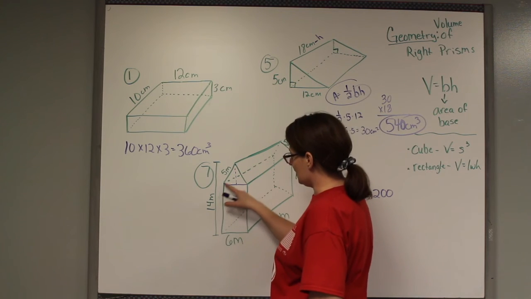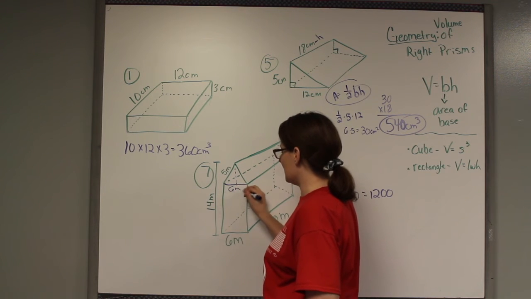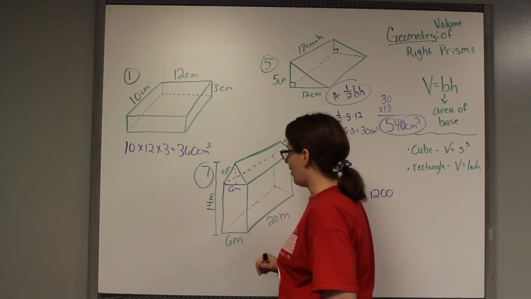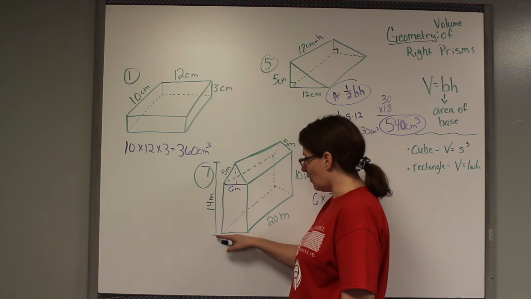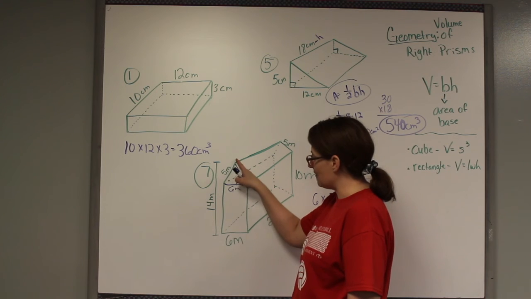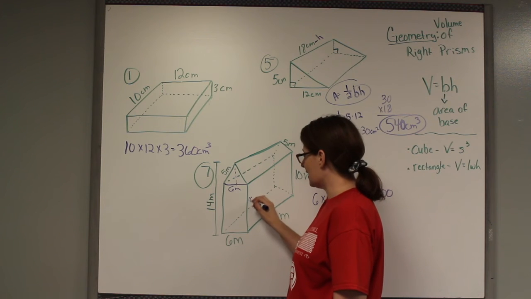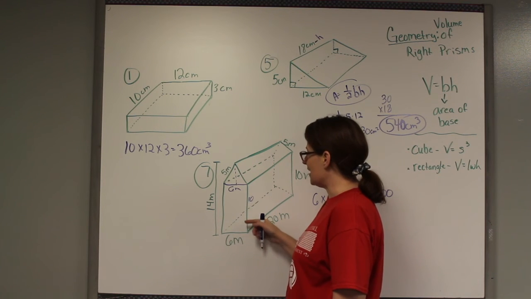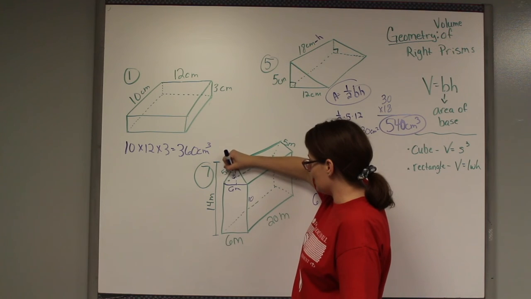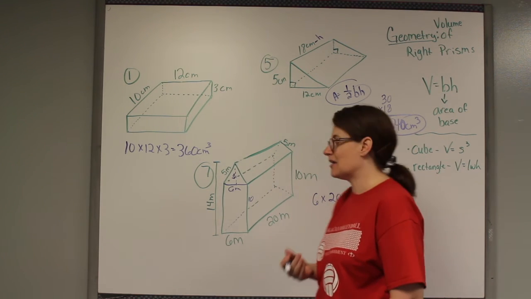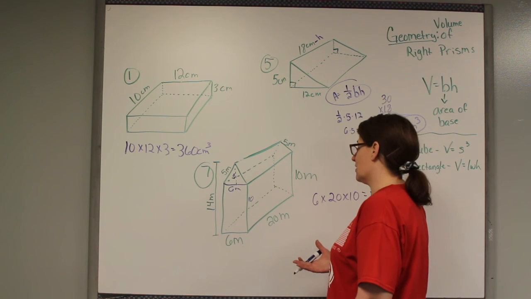If I look at this sad little rectangle here, this is a 6, so this part has to be a 6 because it's a rectangle. All right, which gives me the base, and all I need is the height. The whole height from this to the point of that is 14, but this leg over here is only 10. Again, it's a rectangle. It's only 10. So 14 minus 10 would leave 4 meters for your height, okay? So you kind of have to deduce that. Remember, geometry is all about logical deduction.